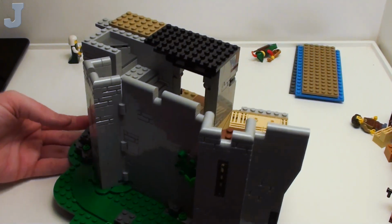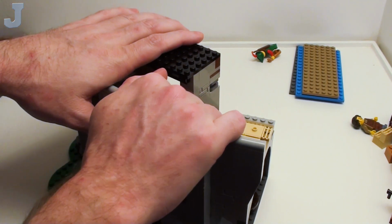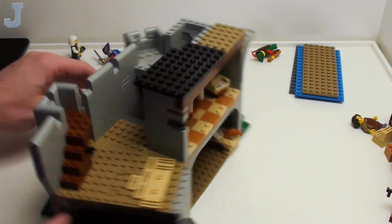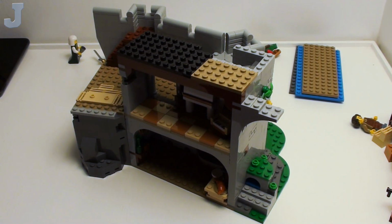It's just not a, like I said, for $400, it better be good, you know. And so far, it's pretty rigid. It's pretty strong. So yeah, I think that's it for this installment of the Lion Knight's Castle, and I believe that's set number 10305.